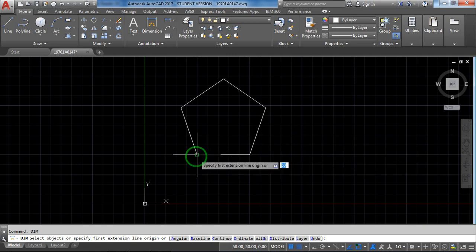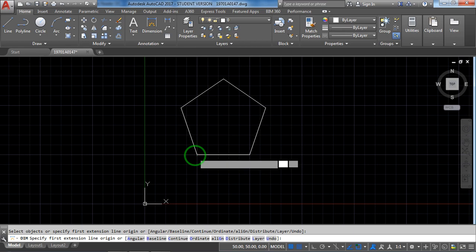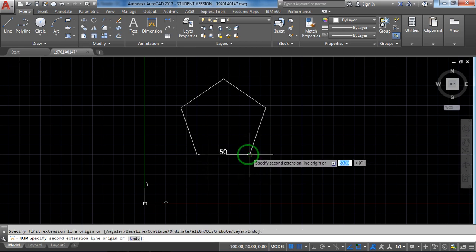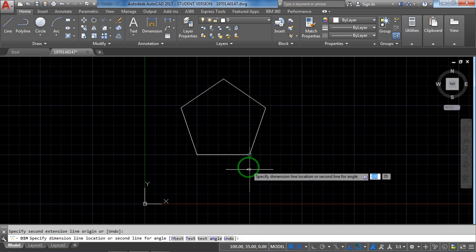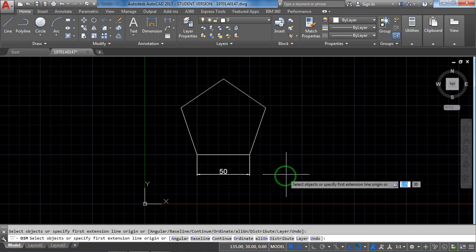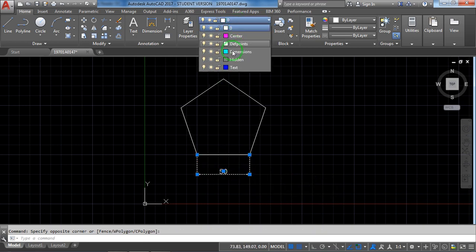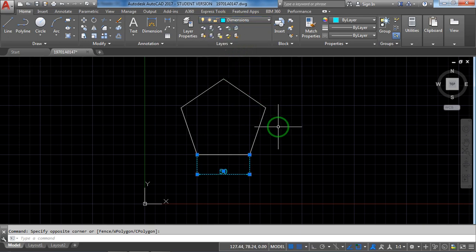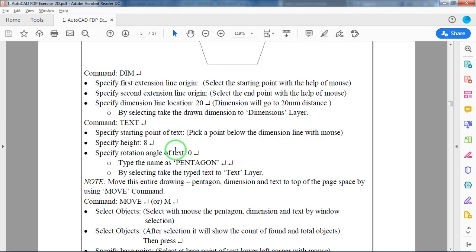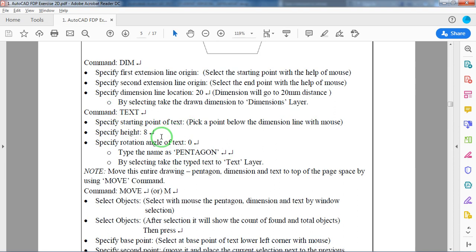Specify the first extension line, first end point of the pentagon base side, second point, end point. The distance you have to go is 20, enter. Now escape. Select this, changing the layer to dimension. Escape. That is dim.